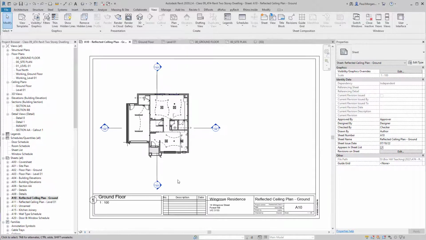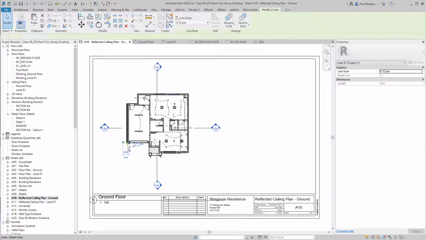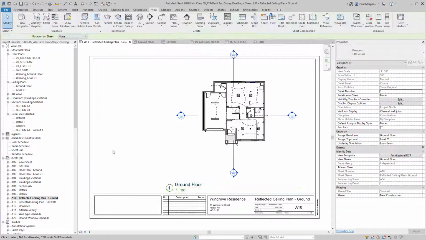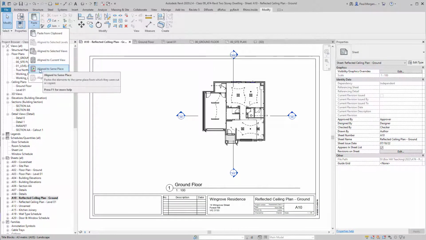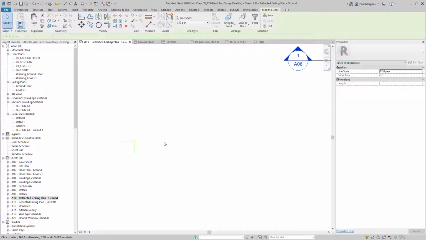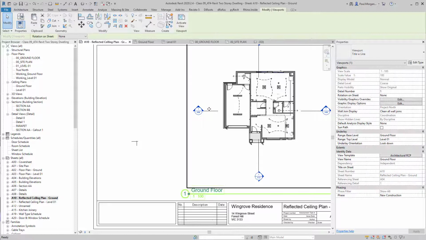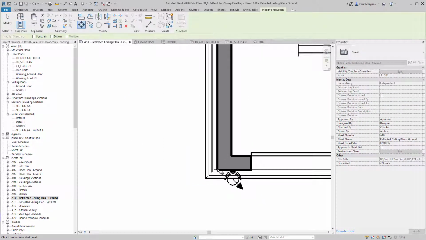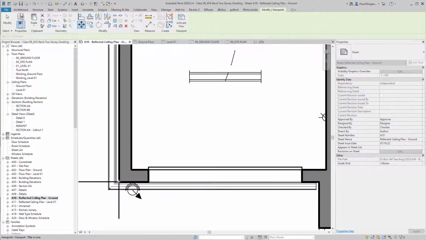Or I went to my RCP, and what I did, in fact, I'll just get rid of these 2 quickly, and I'll drag this over here. I go Modify, Paste, and paste a line to the same place, and there's those crosshairs there. So I know those crosshairs, the intersection just there, is the set out point of the garage. So I can just click on the drawing, go move, zoom right into that corner, just eyeball it, and it will snap to that intersection.